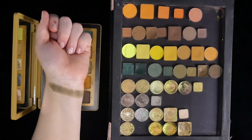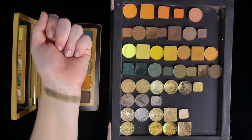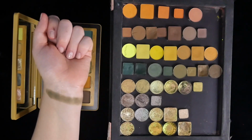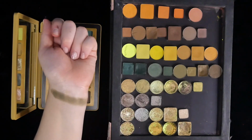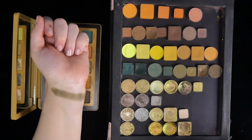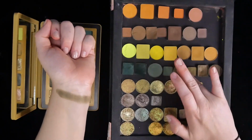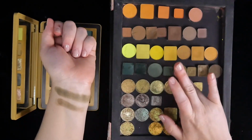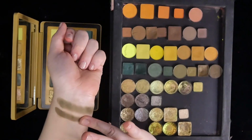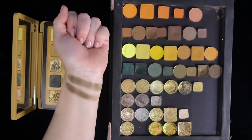This actually reminds me a lot of a shade I no longer have because it literally shattered into smithereens and I could not recover it, but it was Mi Gente from Terra. It had this similar green gray tone to it. So if you have that, you might have a pretty close shade to this. The first one I have pulled is Wildlife from Sydney Grace. Oh yeah, this is pretty close. It's a bit deeper and a little bit less green.